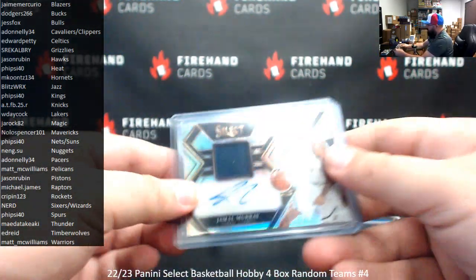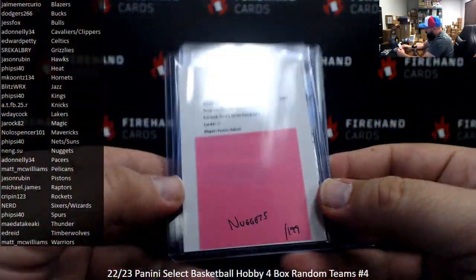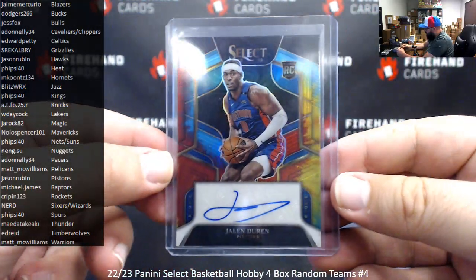Autographed hits. Numbered to 149, Jamal Murray, Jersey Auto. Numbered to 199, Rookie Jersey Auto, Peyton Watson. Rookie Jersey Auto to 199, Jaden Ivey. Tie-dye Rookie Signature, 25, Jalen Duren.